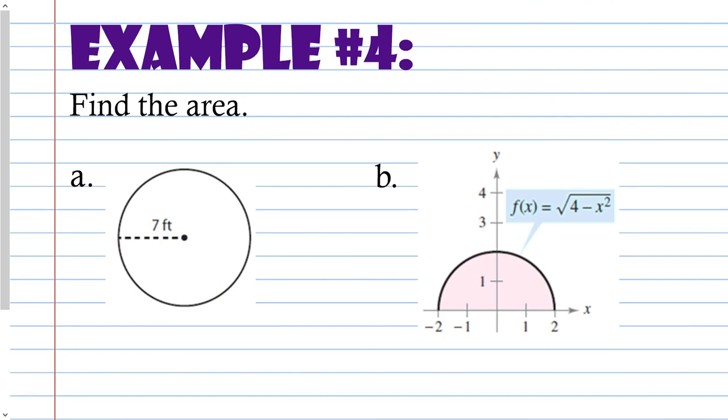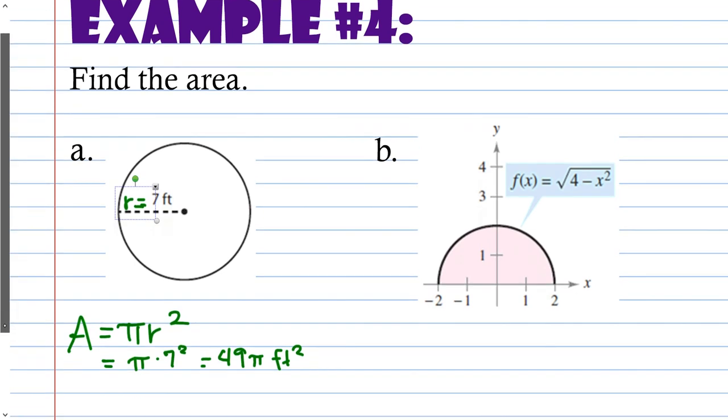Moving on to circles. Here for A, we're finding the area, and this is just one whole entire circle. And the formula for a circle is pi r squared. Okay, all you need is a radius, and here's my radius. The radius is half of the diameter. And if the radius is 7, then all I have to do is pi times 7 squared, which is 49 pi. And then this is in feet, and area is squared. Now you must be wondering, do we have to do anything with the pi? No, we don't. This is also a viable answer.